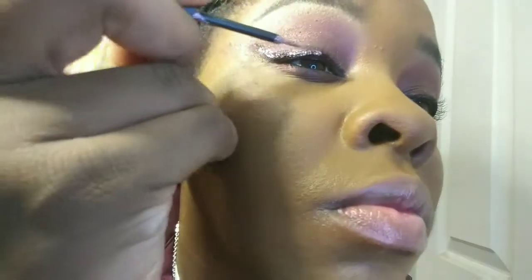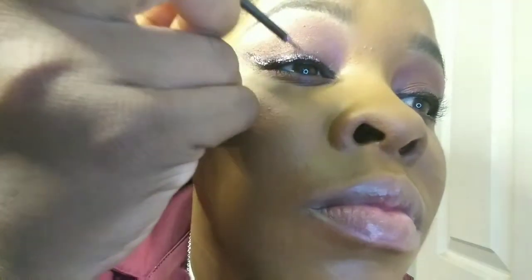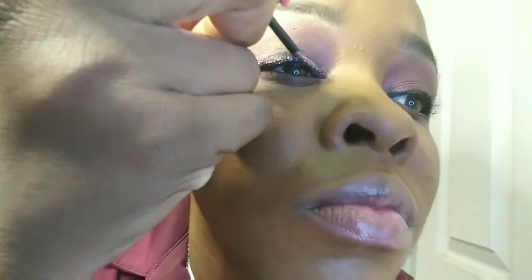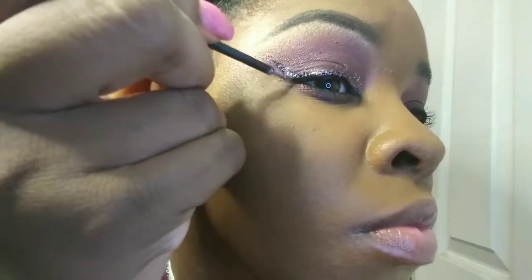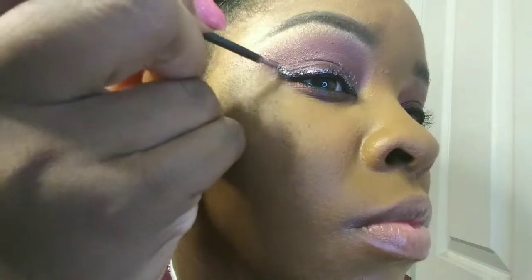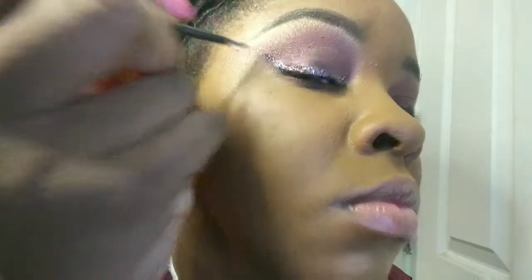And sometimes I notice if I apply glitter in my crease, it makes my shadow stay on better. Because some of that drugstore makeup does crease and doesn't last all day, so I put a pop of glitter in there and I don't even have a big old crease at the end of the day, if that makes sense. Next, I'm going to take my Maybelline Snap Mascara in the shade Ultraviolet and apply that to my upper and my lower lashes.